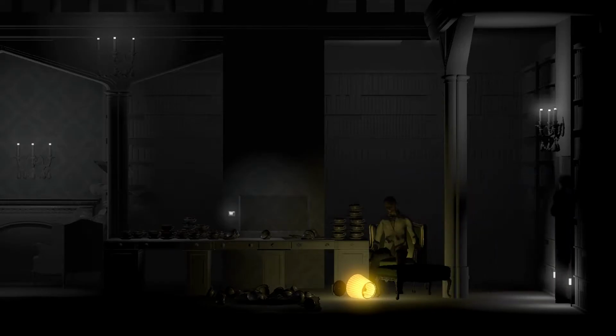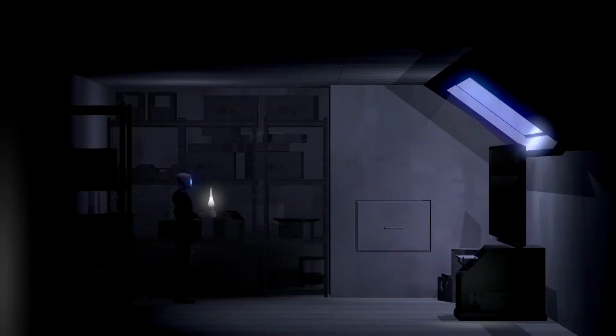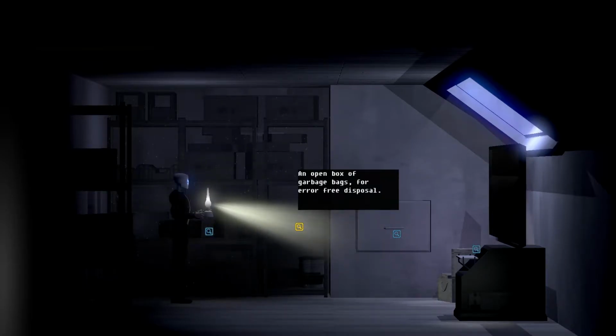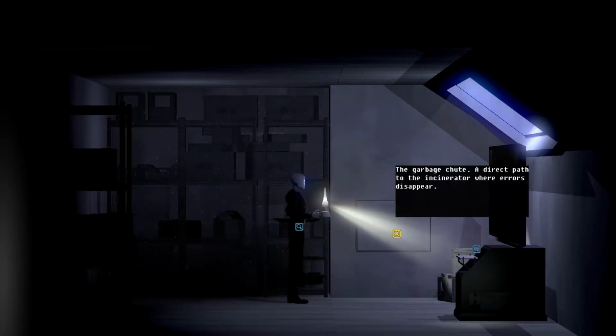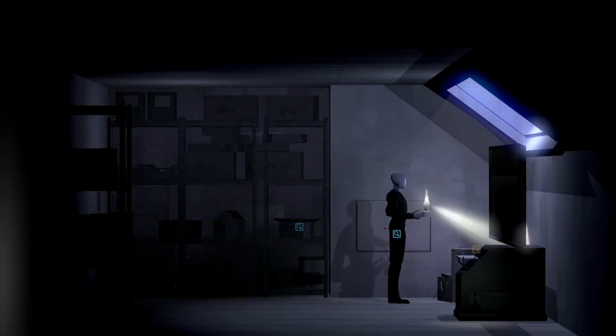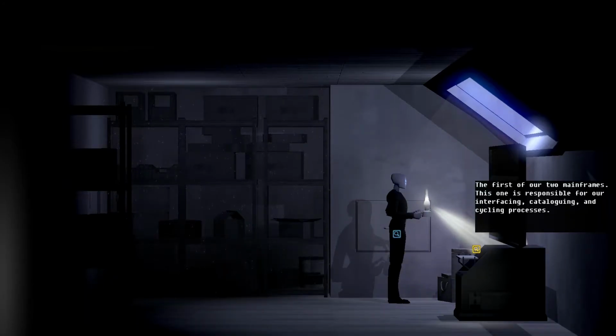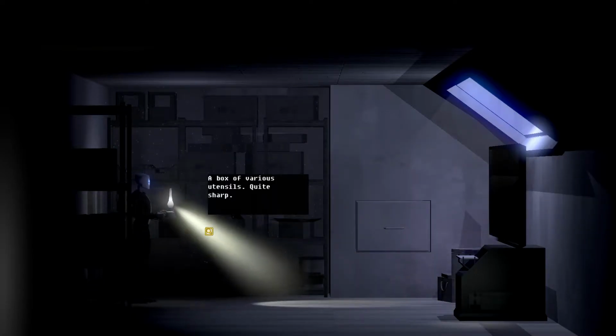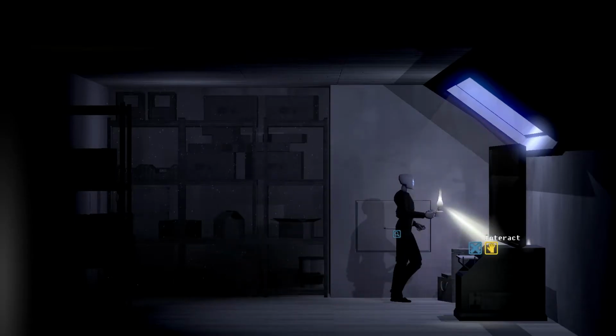Finally. Okay. What we got here? An open box of garbage bags for error-free disposal. The garbage chute, a direct path to the incinerator, where errors disappear. The first of our two mainframes. This one is responsible for our interfacing, cataloging, and cycling processes. What's this? Box of various utensils. We don't need that. Let's interact with this.